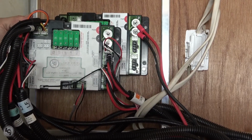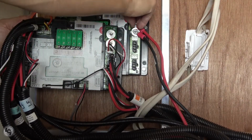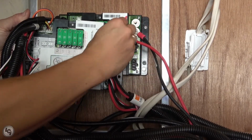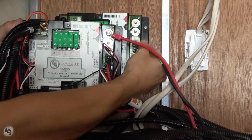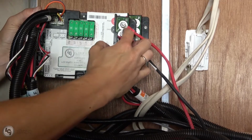With all of our wire harnesses done, we want to now transfer over our main power and ground from the board. It is suggested that you do not use a drill to loosen or tighten the 2 nuts holding these in place, as that could potentially rip the studs from the board. Using a ratchet will still save time, but avoid the risk of damaging the new board. Also, it is best to start the nuts by hand, as this will help prevent cross-threading when you install them on the new board.